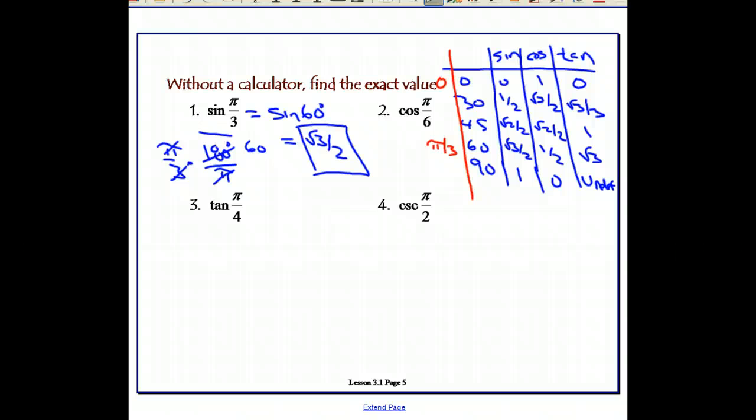We can look back at some of the problems we've already done. We've probably done some of these already. How about 30 times pi over 180? Didn't we do that one already? Look, that's going to be pi 6. Makes sense. That's half as much as 60 degrees. 45, you can check it out. That's going to be pi fourths.